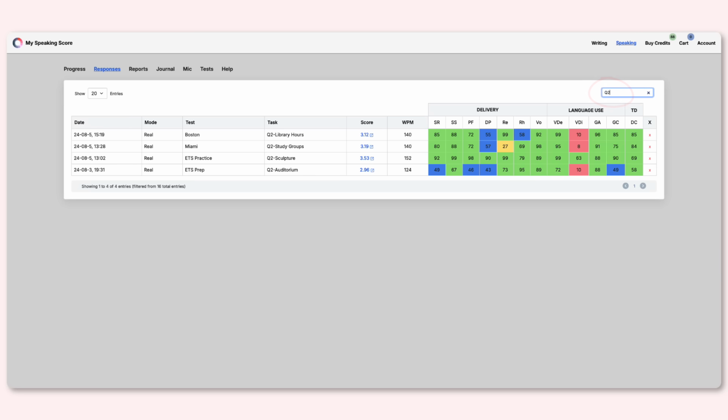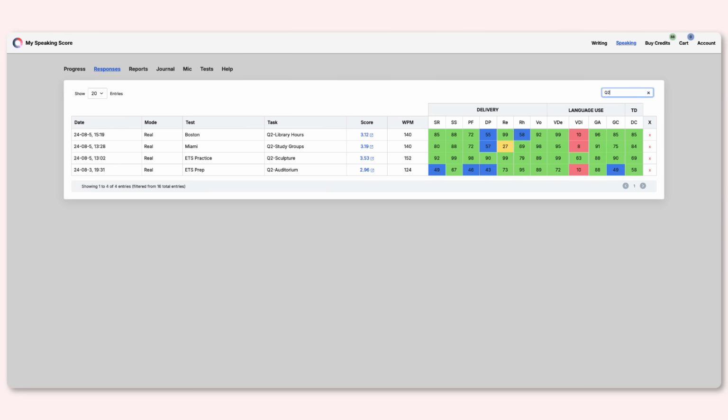Q2, more pausing issues here with some vocabulary diversity problems. Could it be in task 2, when you're summarizing the conversation, you're not using enough adjectives or adverbs? Could you sneak an adverb in there into the template, right? The woman in the conversation vociferously disagrees with the university's proposal. Like that, right? Look at your transcript on your reports page and check it out. Analyze your language use there.